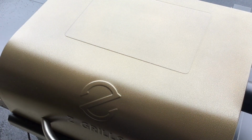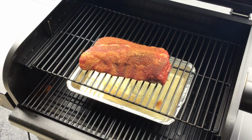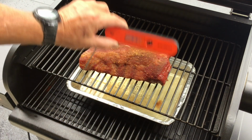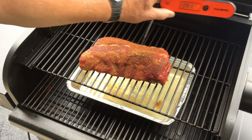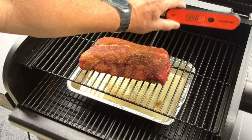All right, it's been just about 3 hours. At this point we usually wrap, but I just want to check the temp. You see the nice color. It did split, so obviously this wouldn't be competition style ribs, but we'll just take a look here. See our interior, 140, 139, and a thicker part, 140.